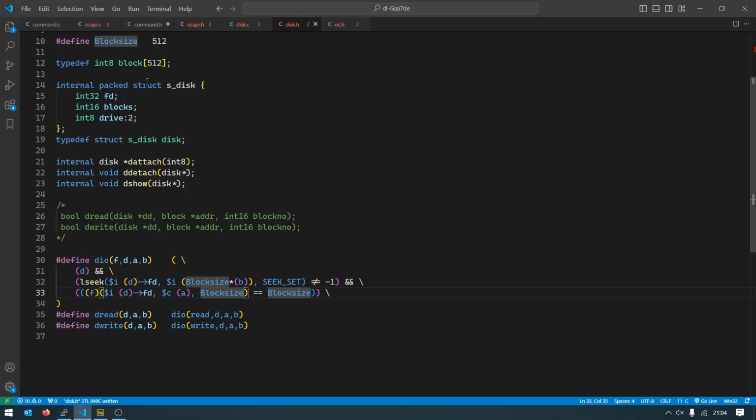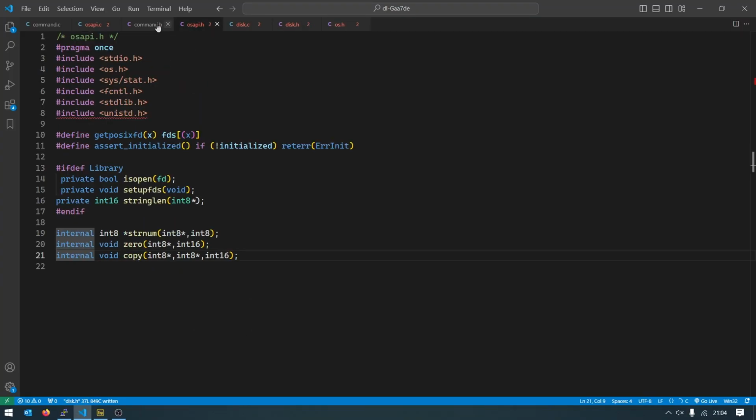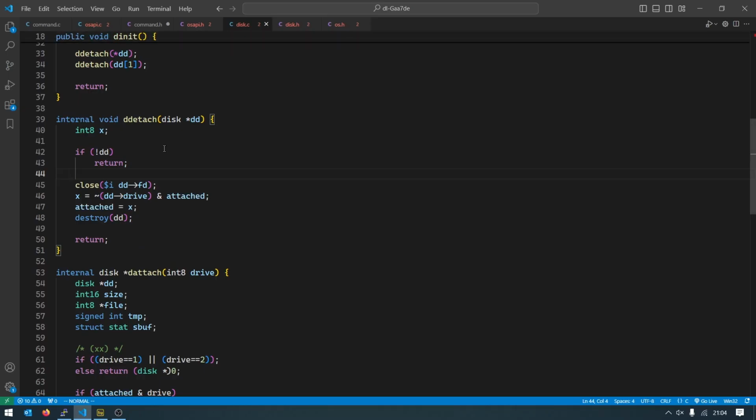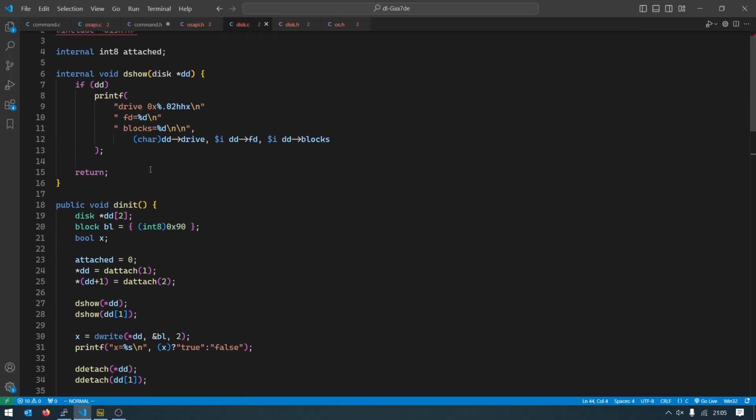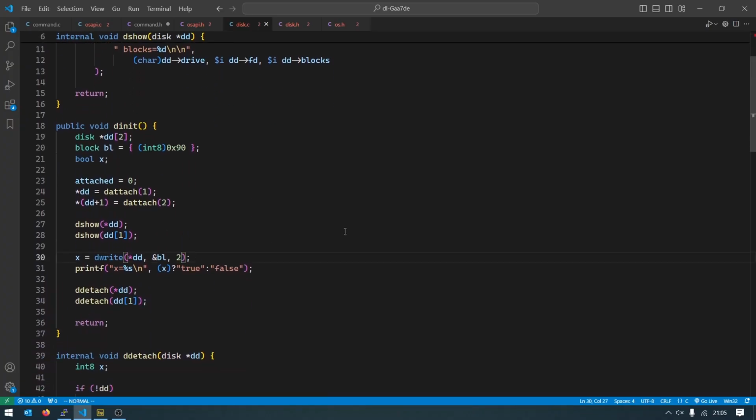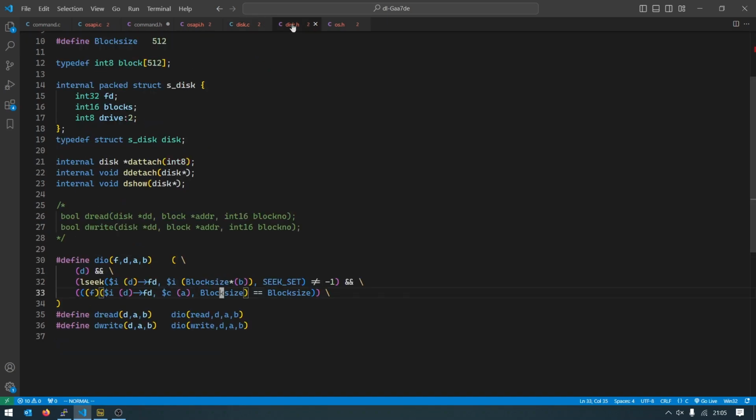And what did we give it? We give it a 2. So 2 times. We should take this number minus 1 when we do the seek. So block size times B minus 1.